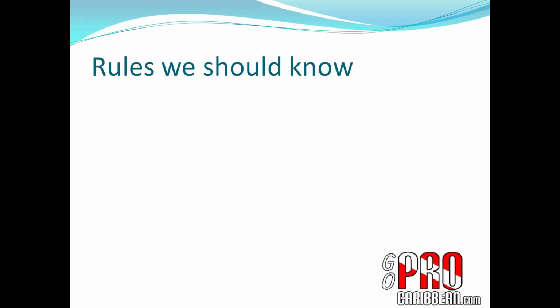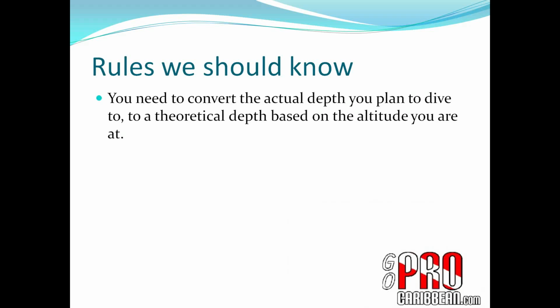What rules do we need to be aware of in order to successfully answer the altitude questions that you could be faced with in the theory exam? One rule is that you need to convert the actual depth you plan to dive to a theoretical depth, which is based on the altitude you are at. And it's important to realize that the conversion to a theoretical depth is based on the altitude you're at. It's not based on the barometric pressure. It is based on the altitude you're at.